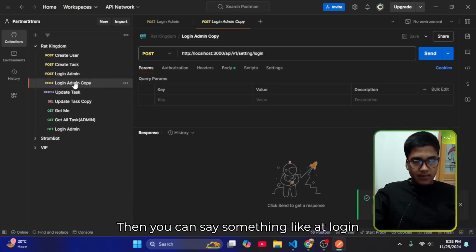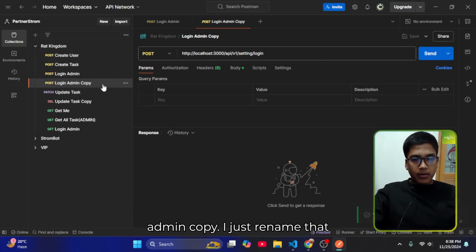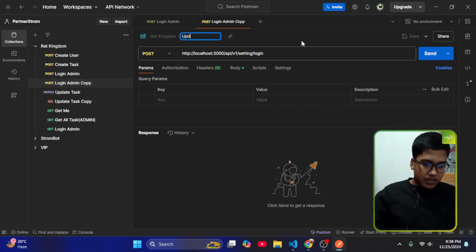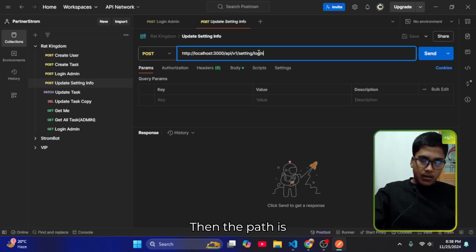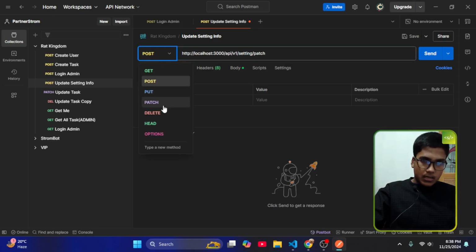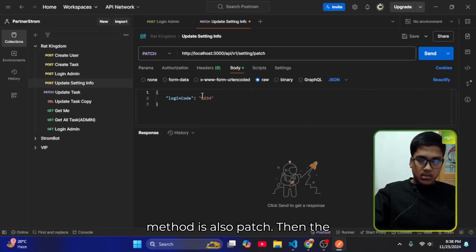Then you can see something like add login admin copy. I just rename that name to update setting info. Okay, then the path is patch, and the method is also patch.